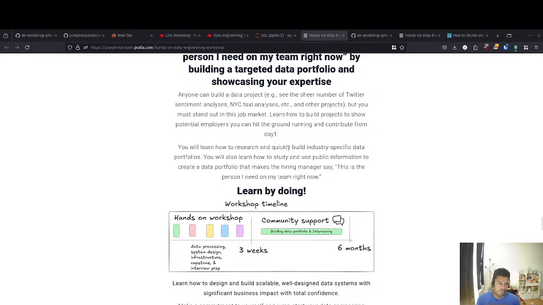We will see how to use AI systems for building a data portfolio. We will have a template, and then we can use AI to fill in the code. That way you can quickly build so many data portfolios instead of having to manually type in code and look at the API documents and whatnot. Hope that answers your question.